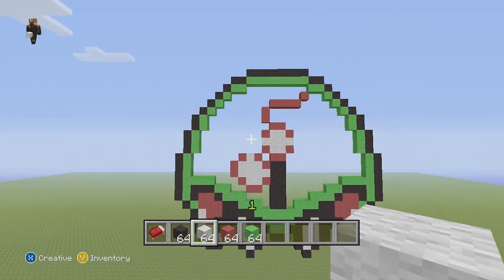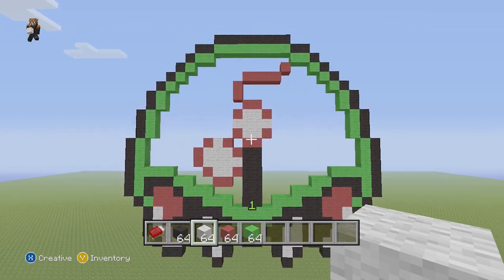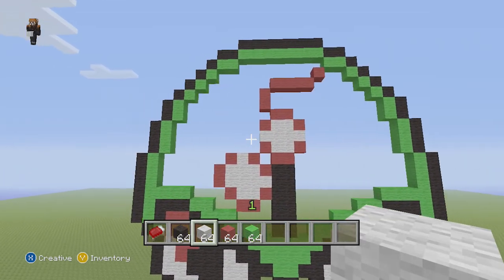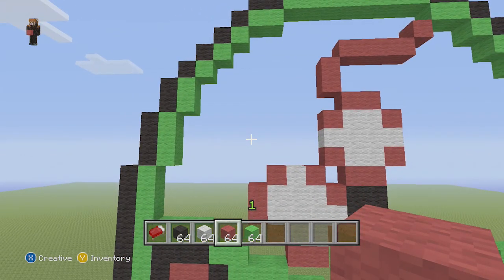I hope I'm doing the tutorial correctly, because I do know this is a lot of detail and I'm trying my best to explain it without just saying here goes there, that goes there. Trying to make sure you guys have the right diagonals and stuff.